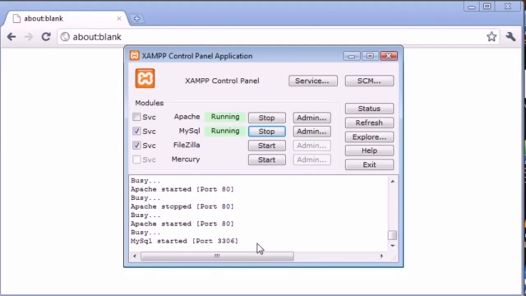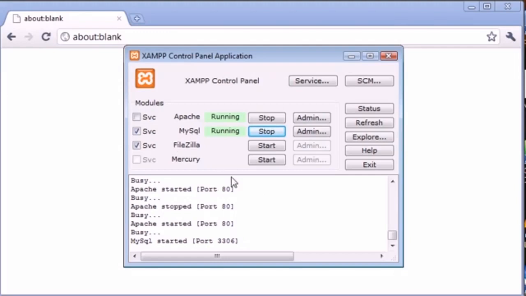Now to access Apache and the files that you're going to be creating in PHP, this is pretty simple. With MySQL you're going to be using a web application called phpMyAdmin, and this is bundled with XAMPP. Now MySQL, for a starter, is a database system. You may have heard of it. If you haven't already, go to Google, read up about it, see what it's about. You don't need to download it because, as we can see here, it's bundled with XAMPP already.